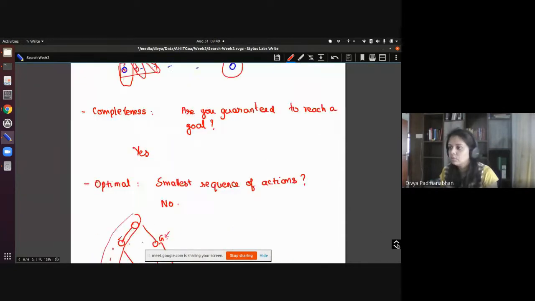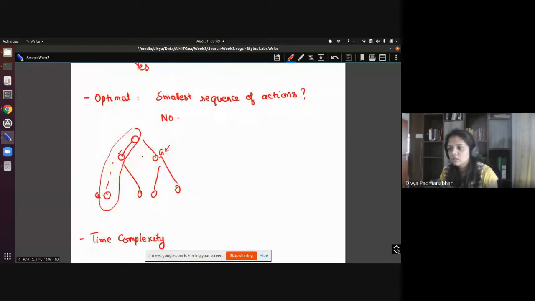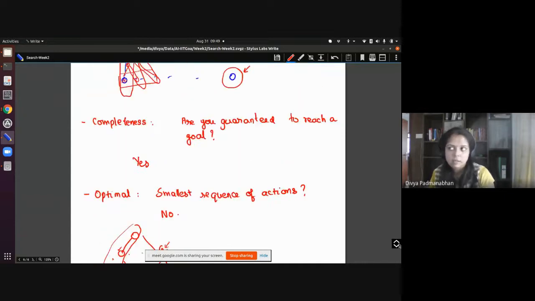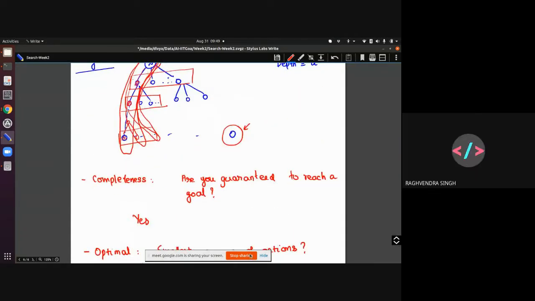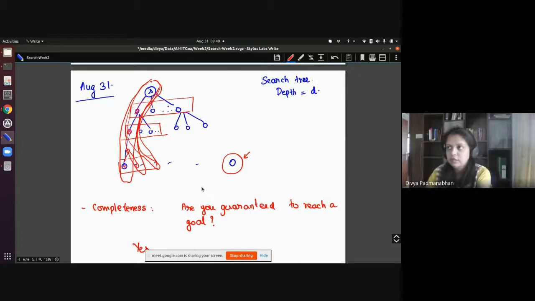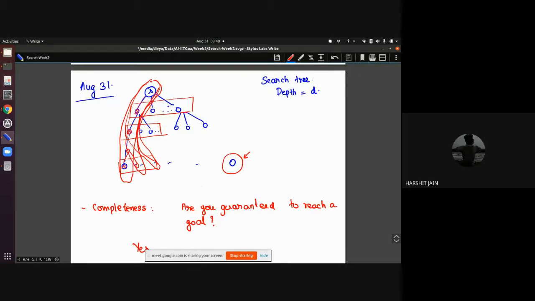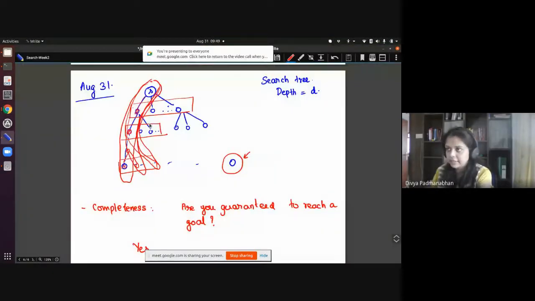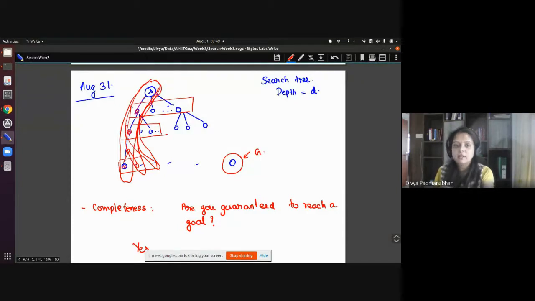Okay, so here, what is the worst case? I mean, when does DFS take the maximum amount of time? Can you tell me? Ma'am, we have to visit all nodes in the worst case. Yes, the worst case is when the goal node is the rightmost. When the node is the rightmost, right? So if the goal is somewhere here, this is where it's the worst. You'll have to end up covering the entire search tree.